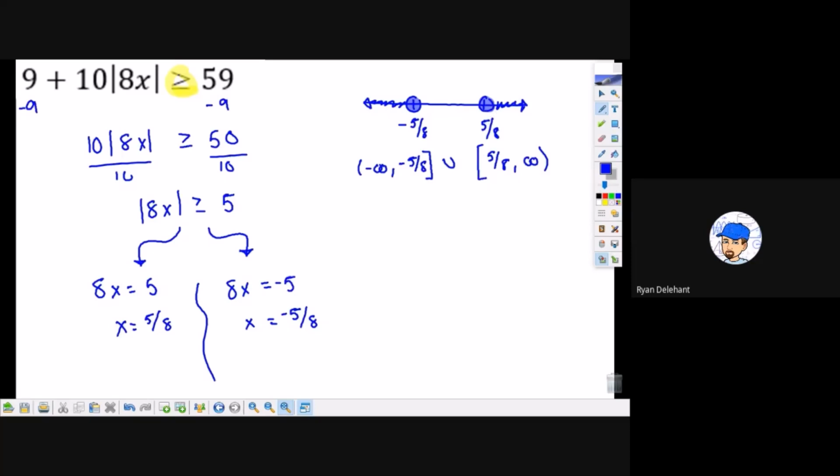When you're solving these absolute values, both endpoints are going to be included or both endpoints are going to be excluded. It's never a mixture of both. So then we put x and -5/8. We're writing in all three of them. This is where x is less than or equal to -5/8, and it's equal to because the point's filled in. It's everything to the left of that. And x and 5/8 here, this is where we shaded above it, so x is bigger than it, but it could also be equal to it. So there's all three of our answer representations.